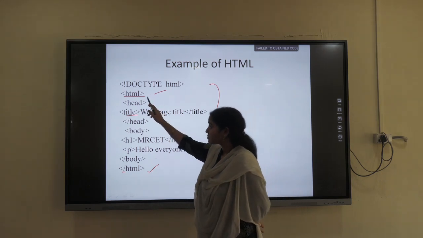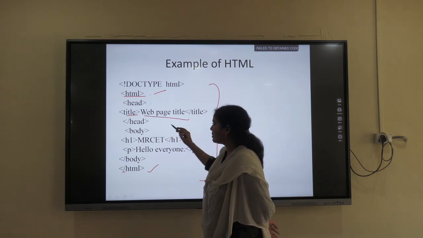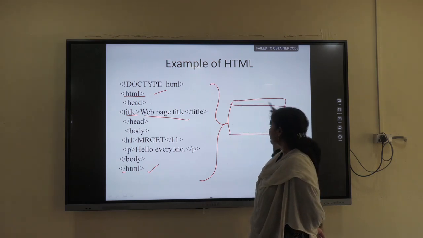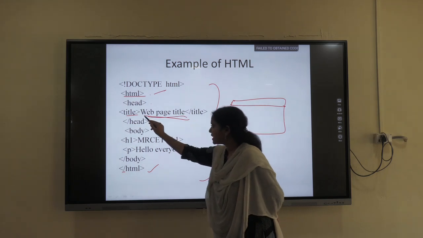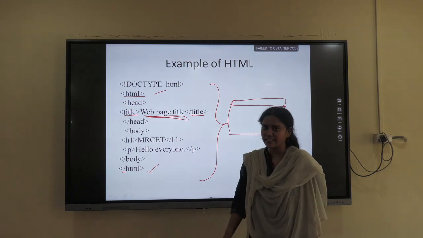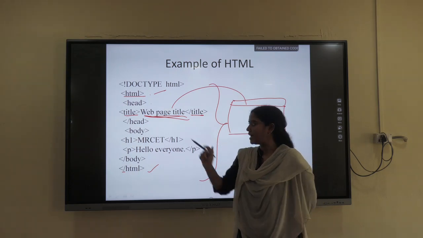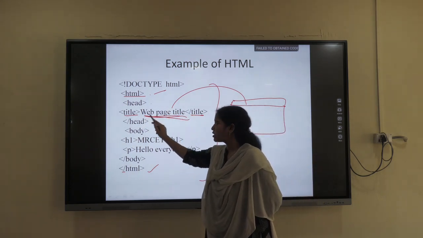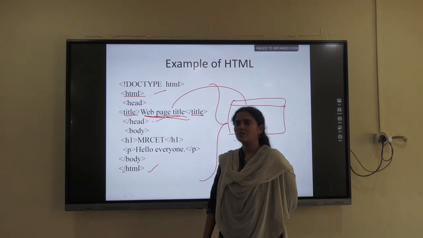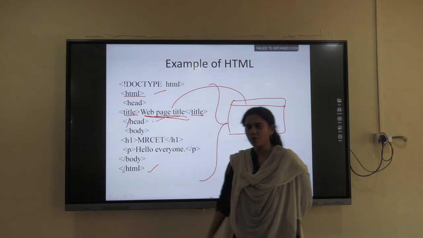Okay. Now, the title tag is displayed on the website. Suppose this is your web page, and here is your title. Whatever you write inside the opening title tag and the ending title tag is going to be displayed over here. And as I have told you, closing of the tag is done with the forward slash.